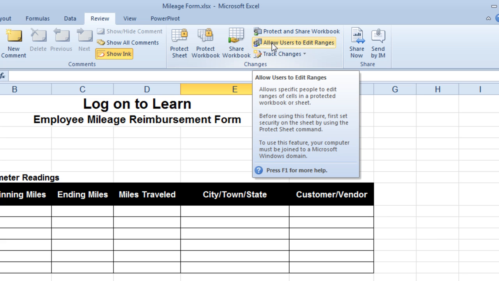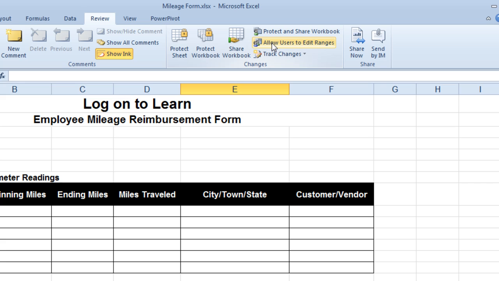Allow users to edit ranges. What this does is it allows you to, let's say, protect the workbook and then protect another range that you want certain people to be able to go in and just modify. So there's like an extra layer of password protection that if they know the password, they can go in there and modify it. So we're kind of locking it up a little bit more. There's two passwords, one to change all of the cells, and then another one for just some restricted cells. So we'll show you that as well.